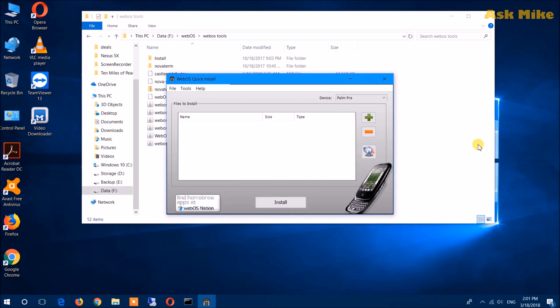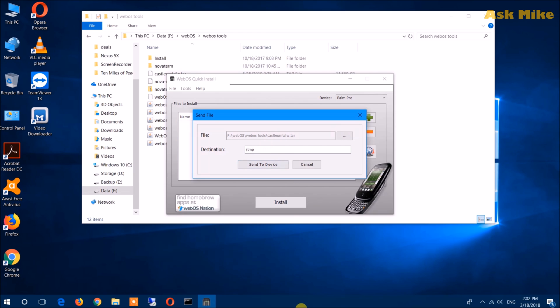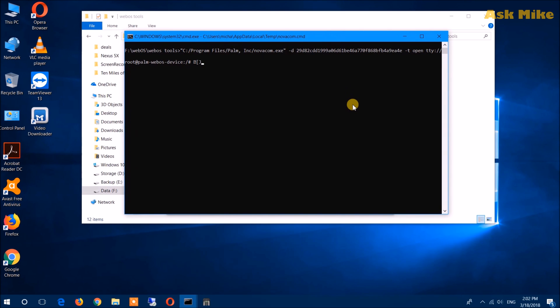As you can see, Palm Pre is now connected. The next thing you need to do is transfer the firmware file into your phone. You can use the Send File option here — just choose the firmware file that we have, and send it to /tmp, then click Send to Device. Once the file is transferred successfully, you can proceed to the next step. You can open up a Linux command line to do this. It's advisable to use NovaTerm or NovaTerm-equivalent if available. If you don't have anything set up, then you'll need to make do with what you have. Launch the commands to do the firmware update.